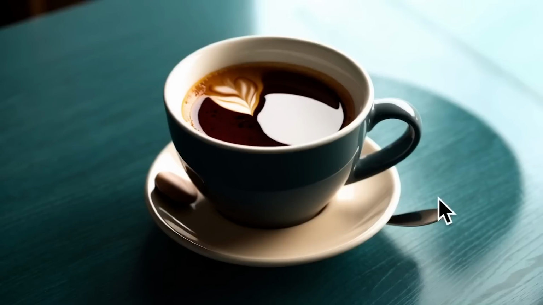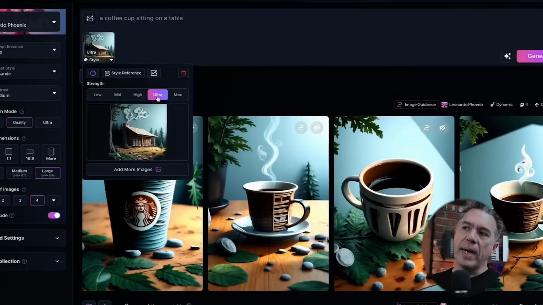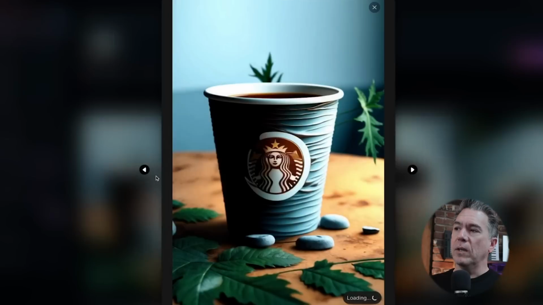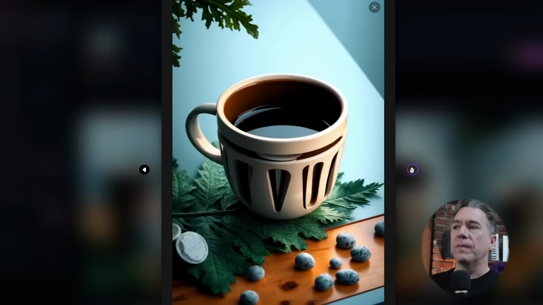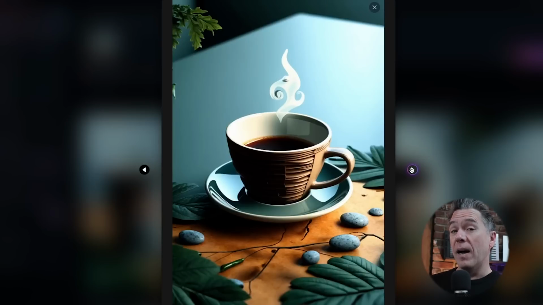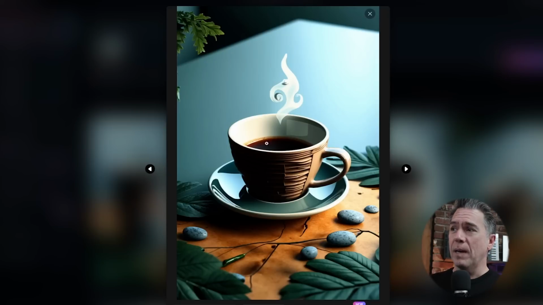There's actually a mistake here with the spoon. We'll fix that in just a second. But running it at something like Ultra or Max will yield results more like this, where we definitely are picking up more of the overall style of the input image. This one actually kind of came out cool in that the coffee cup does look photorealistic, and then the steam coming off of it looks like paper quill style. Yeah, this is definitely a save.